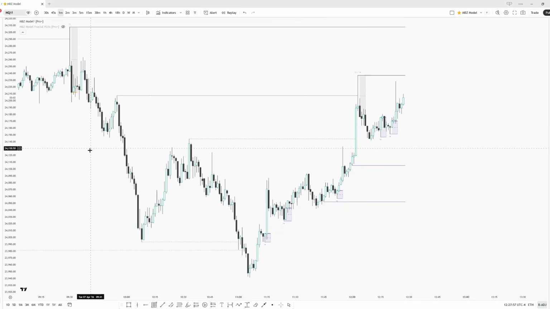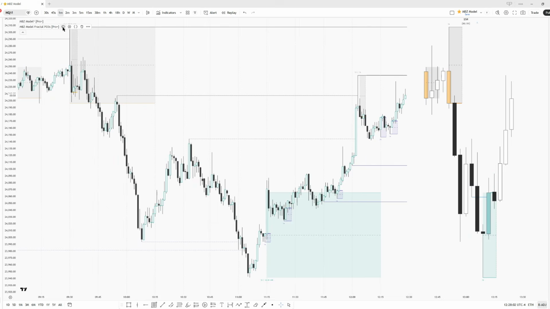There's no higher time frame alignment. And so when you add the higher time frame alignment, it becomes much, much better. But what can we do to improve not just the MBZ model and the higher time frame alignment? What we could do is what we talked about earlier, setting the stage for a continuation opportunity.